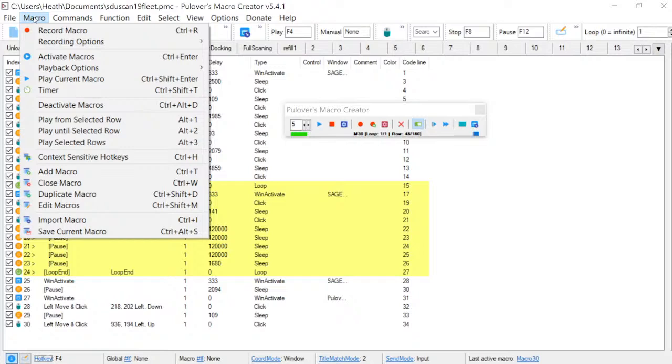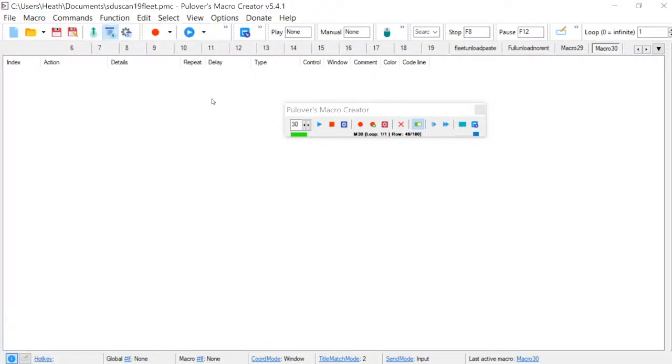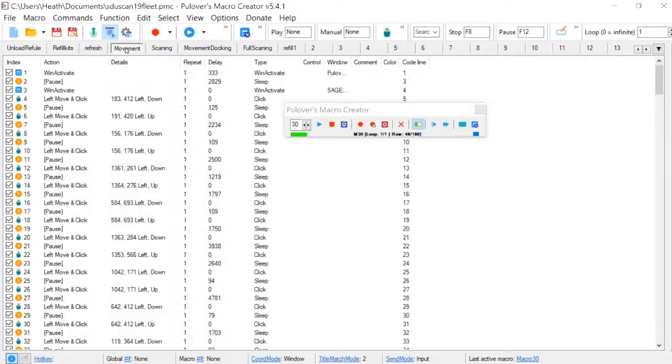There's another button you need to know. It's add macro. When you click this, it'll start up a new macro, blank screen. And you can use this for like movements. Start another movement fleet. Don't use the same movement fleets I got here. Alright, they're kind of glitched. I think one of them I skipped one or two, or it's just off a little bit. But say you use this, it'll give you a demonstration on moving your fleets around for you if you have 19 fleets. But it'll take you to the same spots over and over and over again.